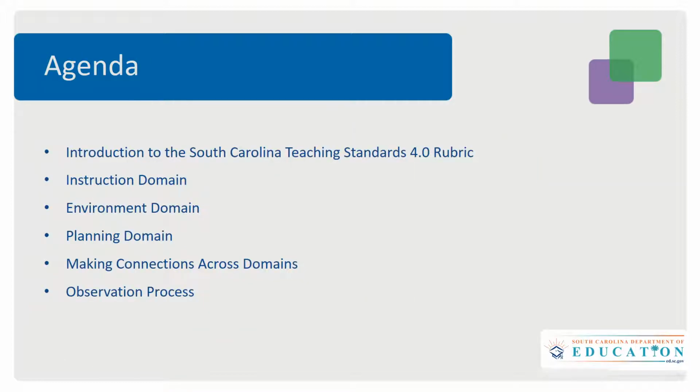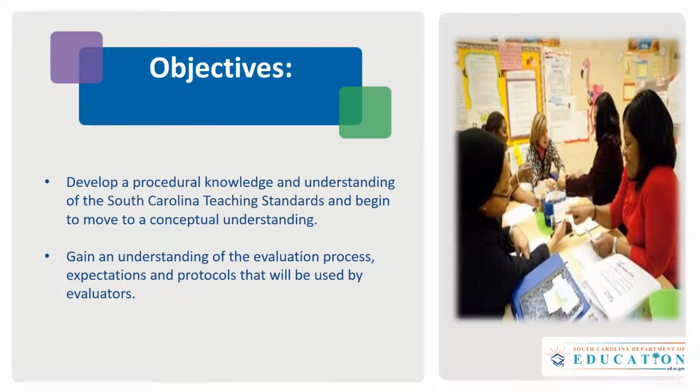During this online training, you will take an in-depth look into the instruction, environment, and planning domains, make connections across those 3 domains, and review the observation process in South Carolina. By the end of this training, you will develop a procedural knowledge and understanding of the South Carolina teaching standards and begin to move to a conceptual understanding, and gain an understanding of the evaluation process, expectations, and protocols that will be used by evaluators.